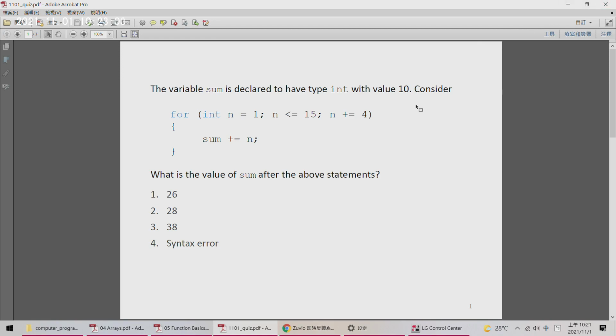The first question asks you the value of sum after the above 4 statements.